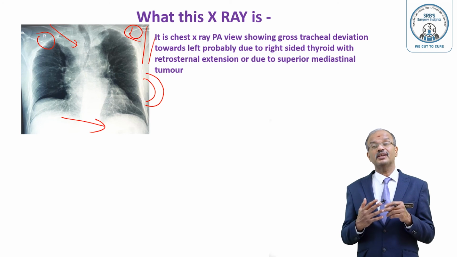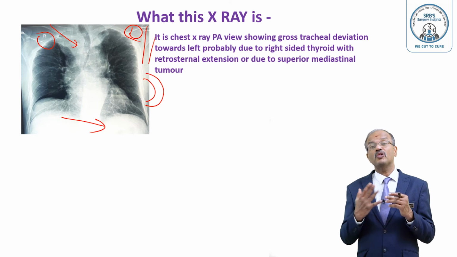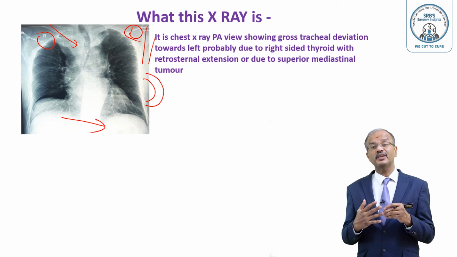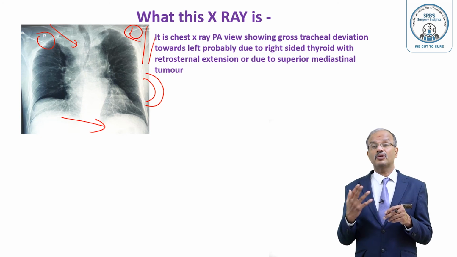So, the most important thing is that intubation may be difficult. They need a visual bronchoscopy. Through fibrobronchoscopy, we may have to pass the endotracheal tube. And post-operatively, this patient may go for tracheomalacia with a weakened cartilage, may land with a tracheostomy, which is usually temporary for a few weeks.